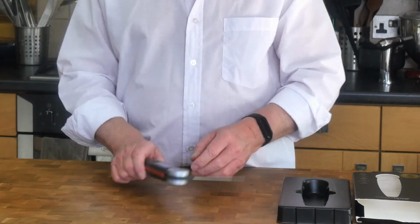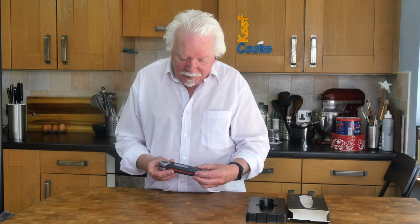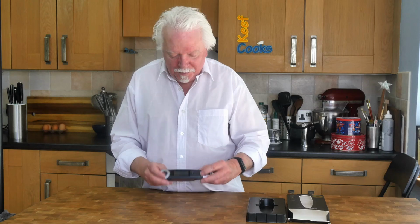If you leave that alone, it will go into sleep mode after 3 minutes, unless there's some temperature measuring going on, and if it detects a change of more than 2 degrees, then it won't switch off. By default, the factory setting is Fahrenheit, but I'll show you how you change it to Celsius.